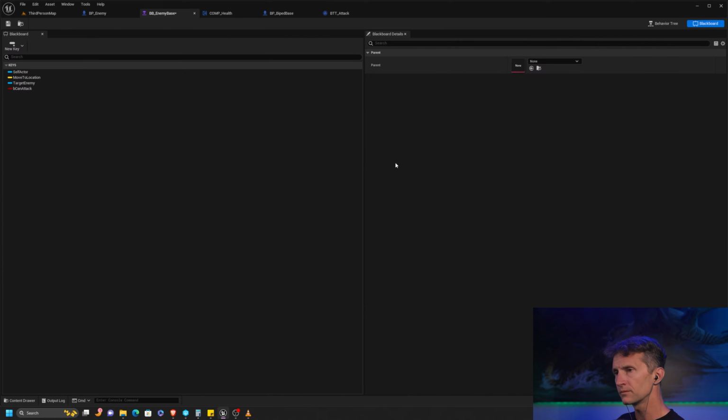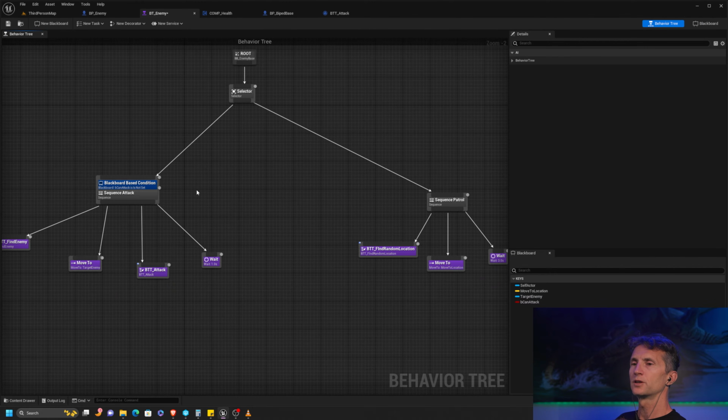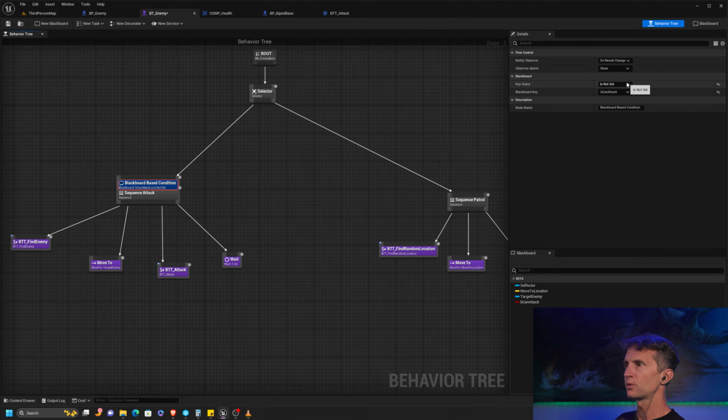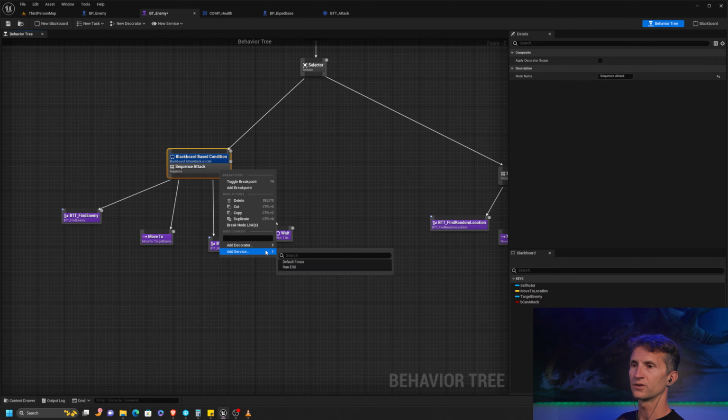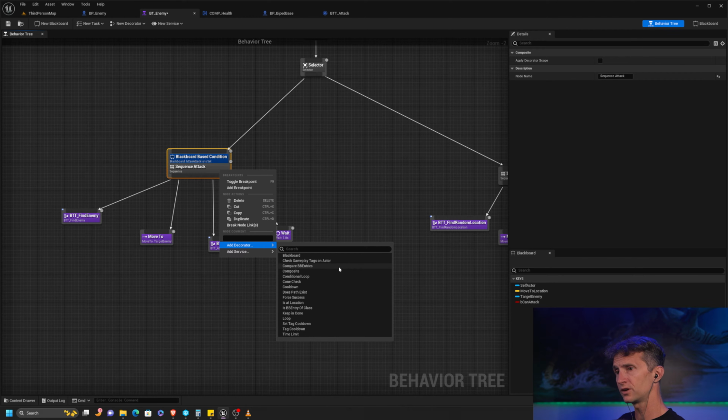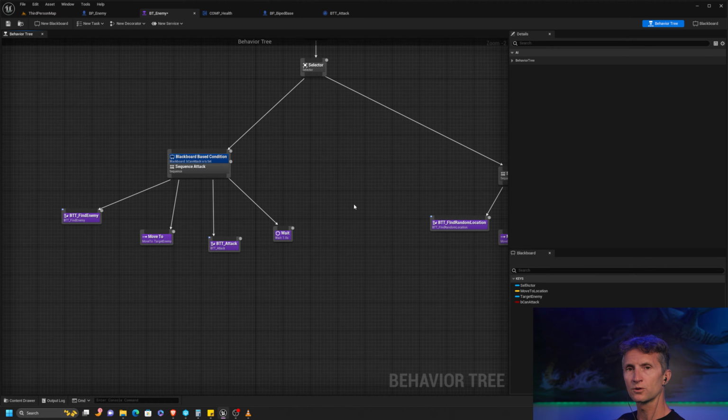So with that, let's talk a little bit more about these decorators though. In addition to checking if a blackboard value is set, there are other options here. For example, we can compare blackboard entries, we can check on cooldowns. There's a bunch of different things that we can do. And in that case, sometimes we want to be able to create our own conditions, our own cases. And we can do that by creating a custom decorator, and that's what we're going to do right now.